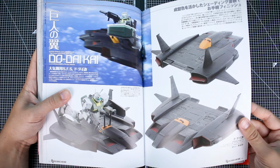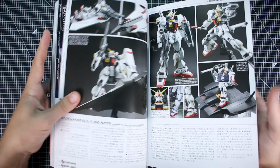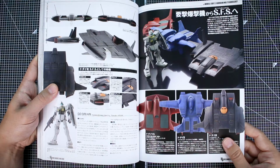I wonder if this is the same one that we saw with the Mark II earlier. Let me just go back a little bit. So we saw one right here, and this looks like it's the same model. Yeah, that would be my guess. So it's the same model here. That looks really nice. All these, what would you call them? I don't know, aircraft. I do like the designs of those. They're all pretty cool. And there's a little bit of a photo of just the GM II down there as well.